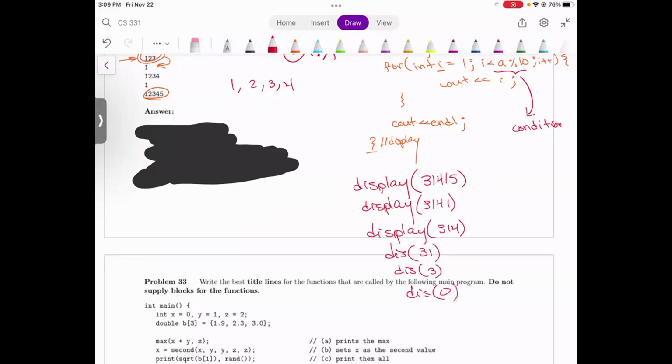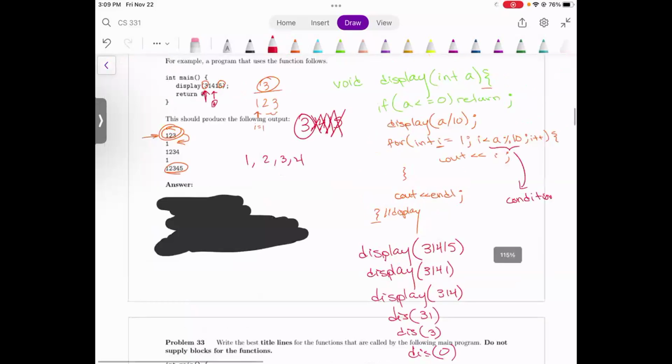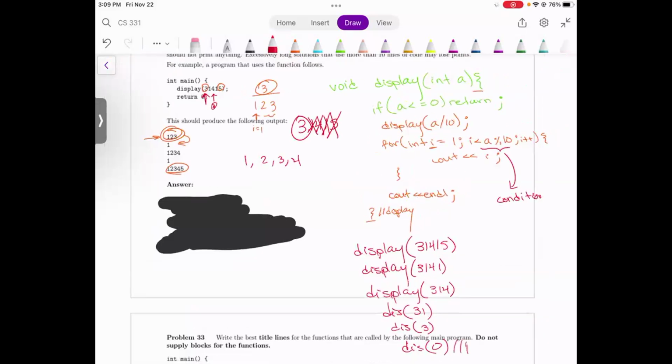0. Right? Yeah, 0. And so what that does, this is our base case. And so we return to where it was called from. Our base case was called from display of 3. So then we run display of 3 from where we left off. We already ran this line, so now we have to run this line. And so we do the for loop and we get 1, 2, 3. Great, this returns 1, 2, 3 and a new line. So that's how we get this 1, 2, 3.